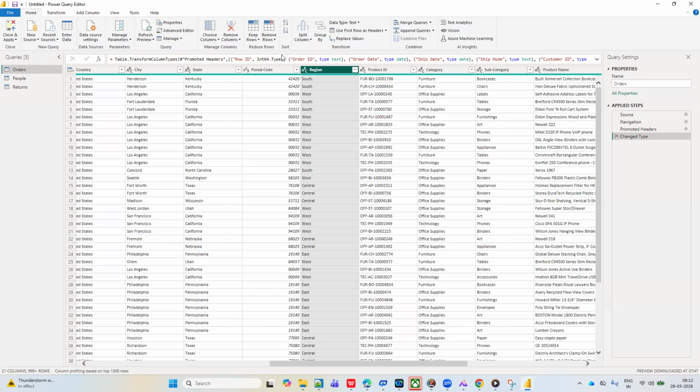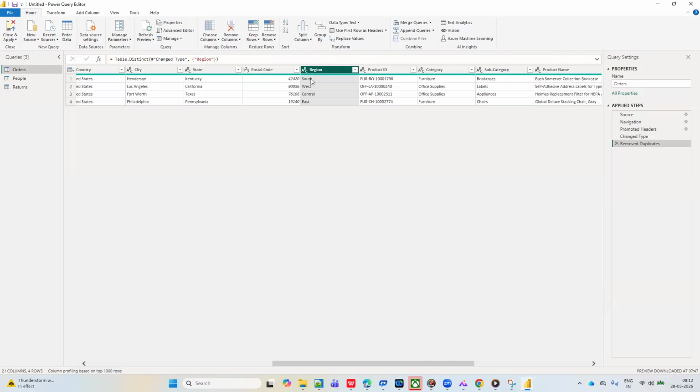You can see the remove columns option, and in this, remove duplicates. See, South is repeated many times. If it is 100, all of them will be removed and you will get only one record. This will be helpful to see how many records there are generally. See, previously we saw you have only 4 rows, right? But in the previous data South is repeated under 500 times, West is repeated 500 times, Central is repeated 2 times. And if a particular row is repeated, it will remove the duplicates. For every duplicate, maybe it is present 100 or 1000 times, it will be represented here only once.